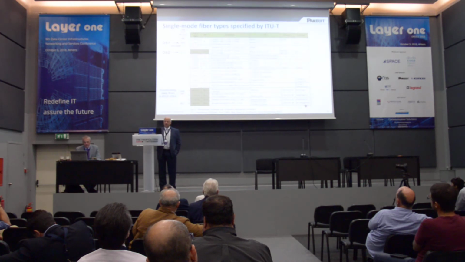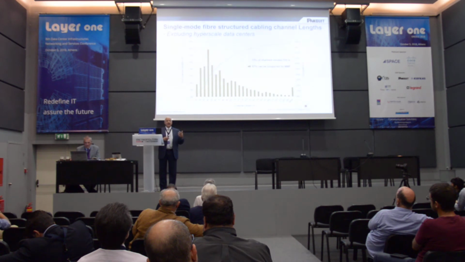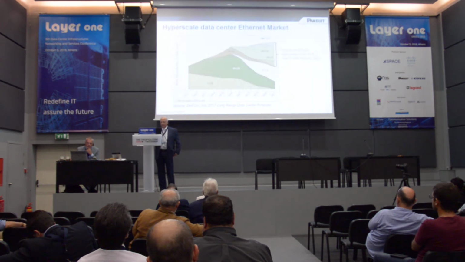In terms of single mode, I'm not going to get into this, we don't have time, but there are going to be all new single mode fibers coming out, which are bend sensitive. They're going to replace the OS2. That's not done yet. So most single mode fiber is really for long distance. And if you look at where single mode is being used in the hyperscale data center, only 13% of those channels exceed 150 meters. So you don't need single mode fiber for most applications.